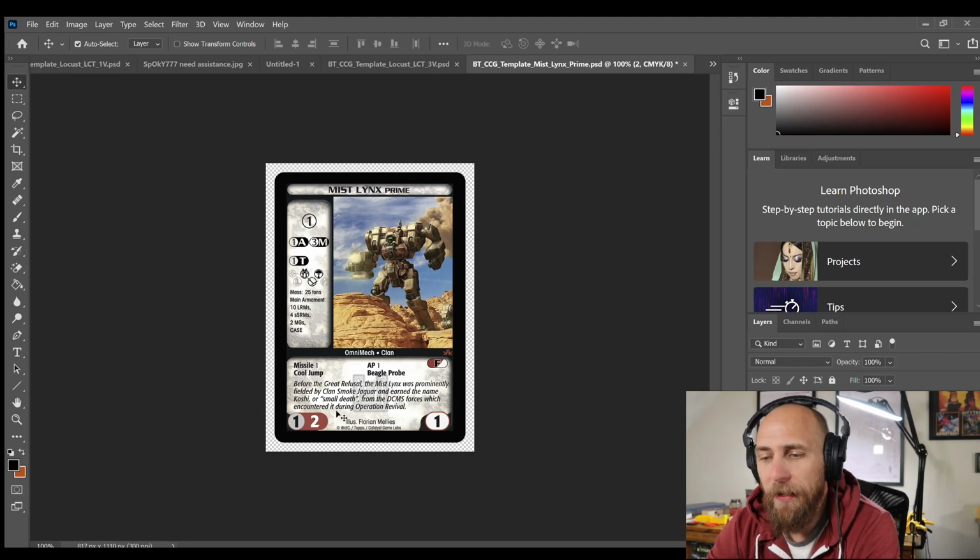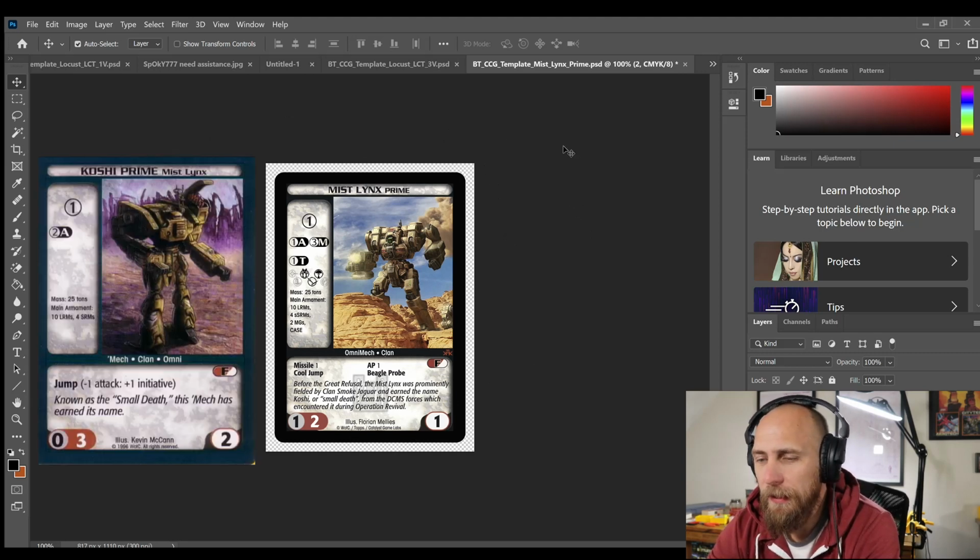And at the bottom, making sure that we credit the artist here. So that's FLORIAN's artwork, and we got the name up top. But let's go ahead and compare this to the original release of the Mist Lynx, which was the Koshi. In the original game, they used the Inner Sphere names rather than the clan names. I've kind of flip-flopped that.